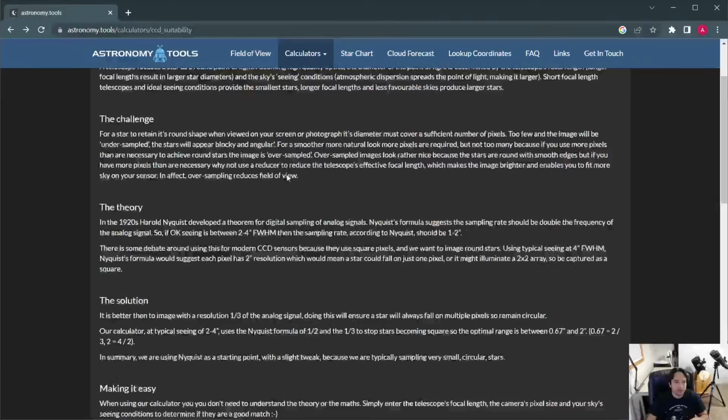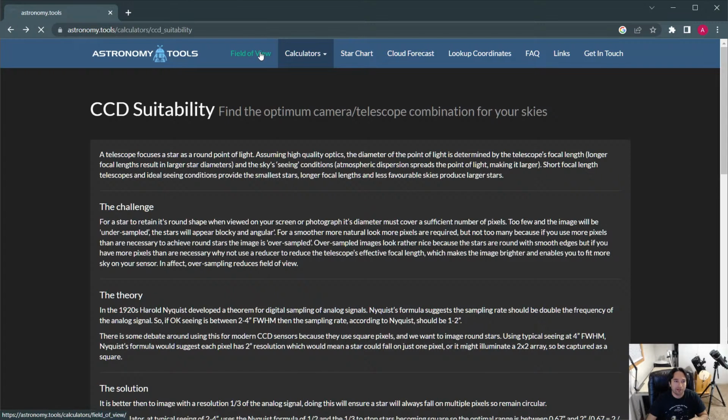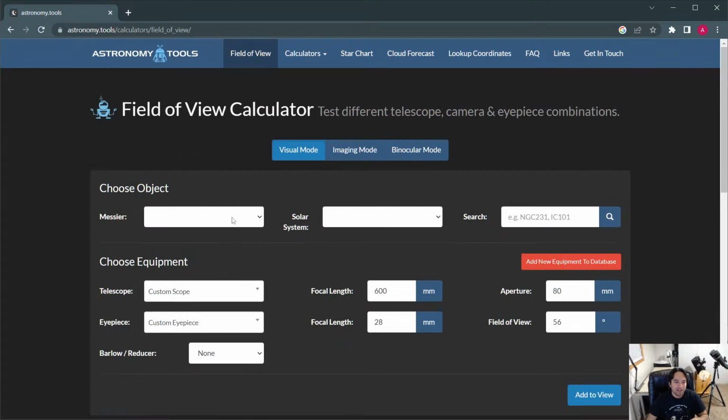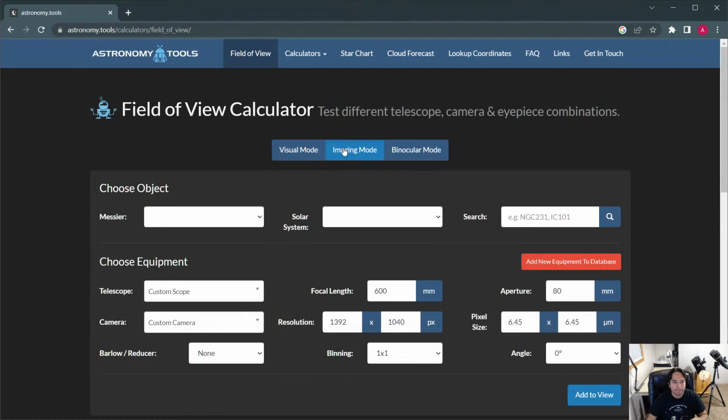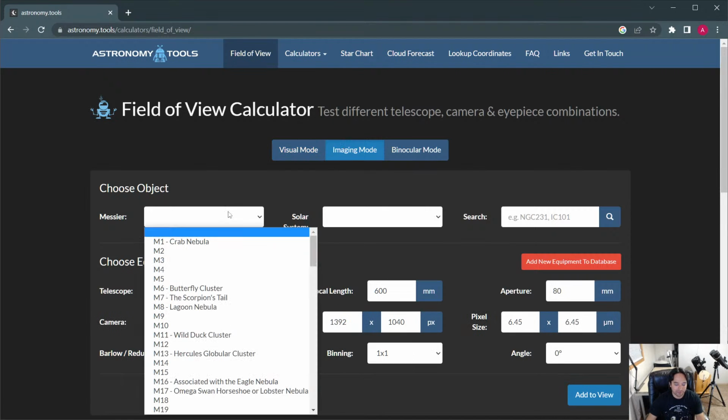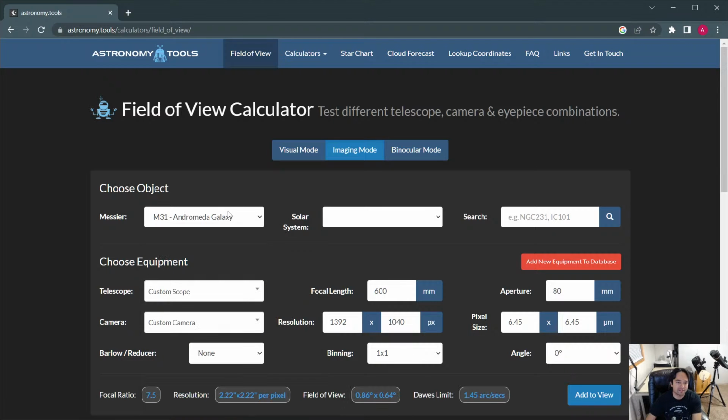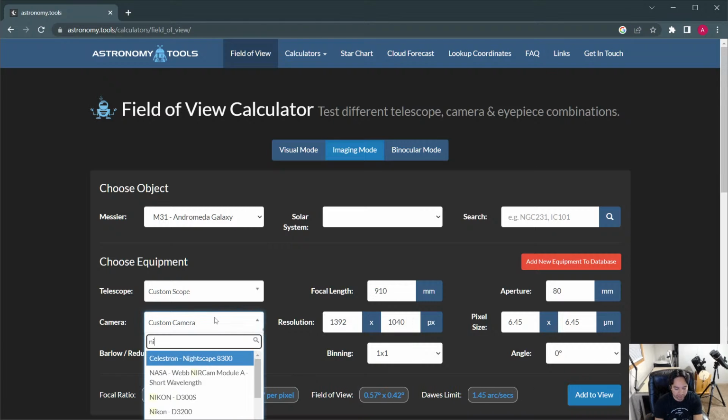And then using the same website, if you go up here to the field of view calculator, you can do the same thing. Just switch over to imaging mode, and then you can select whatever target, so M31, for example, and you can put your scope here again, and then your camera.